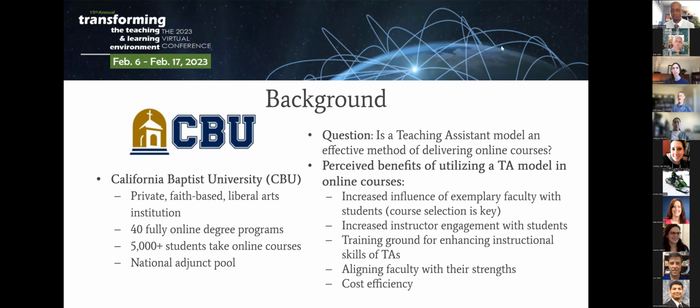Think of those as rock star faculty, trying to increase their sphere of influence and put them in front of every, certainly gen ed or foundational course that a student would take.